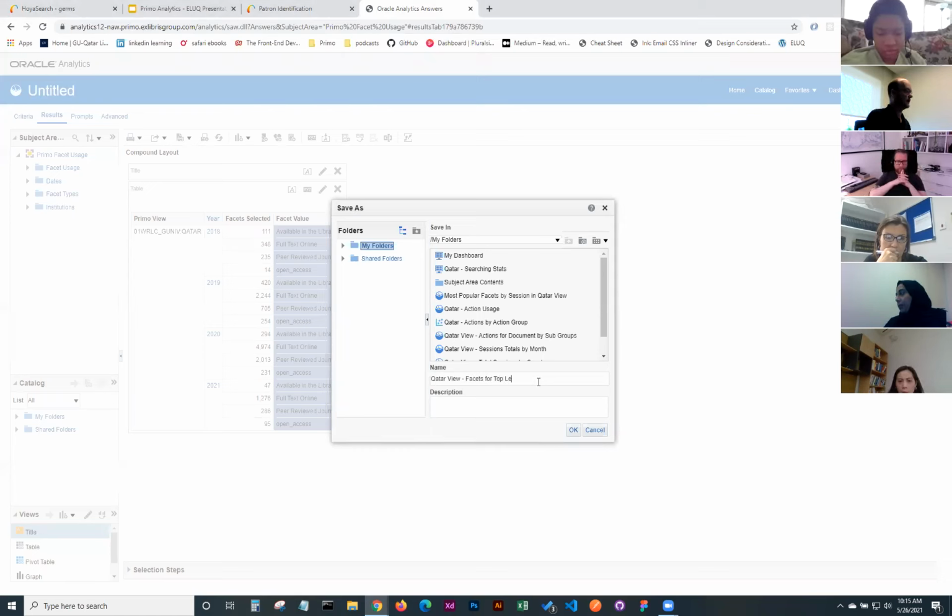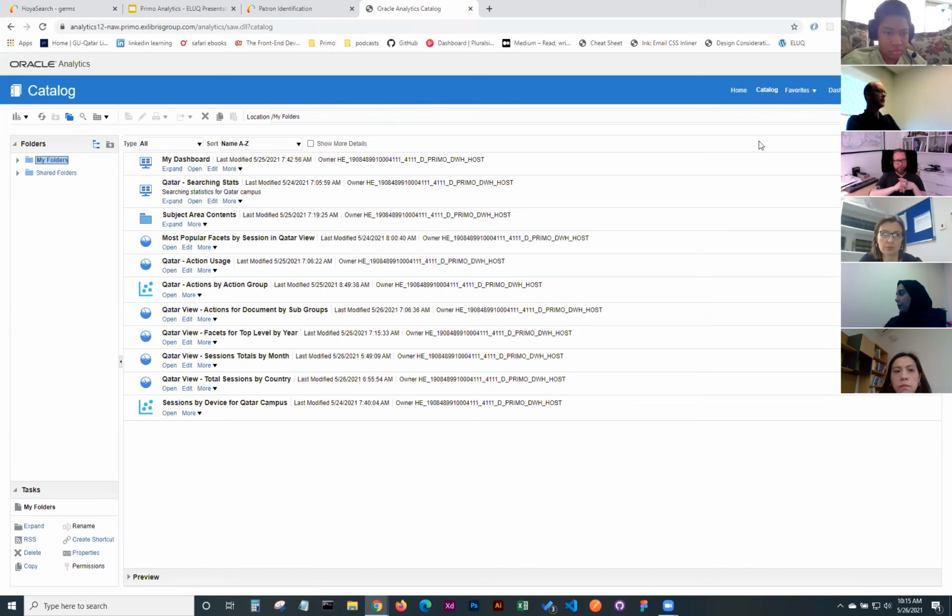Okay, so now let's say the idea behind analytics and Primo and Alma is that you can create what's called dashboards. And dashboards are ways to collect a lot of different types of data in one place and give administration or whoever a way to go through all your data quickly and see it. So the way it works is that you can either create a new dashboard here like this, or you can just come to an existing one and edit. And I've got my dashboard here. It's a built-in one that you get.